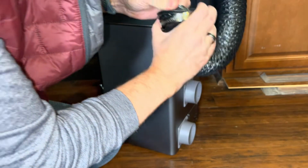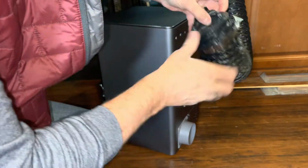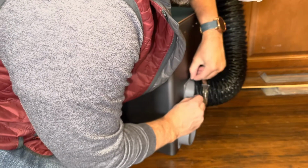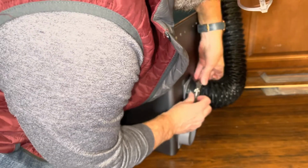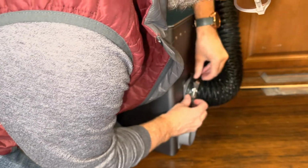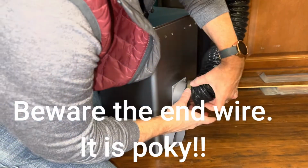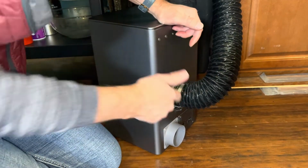the hose coming out of the Snapmaker 2. Put that on the inlet of the filtration system. We're going to go ahead and tighten that up. That's what happens when you get a little hole poke from that. So let's get that inside. Let me get a Band-Aid on, I'll come back and do the bottom part.